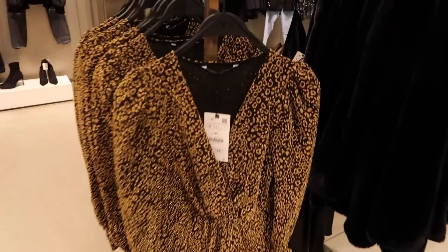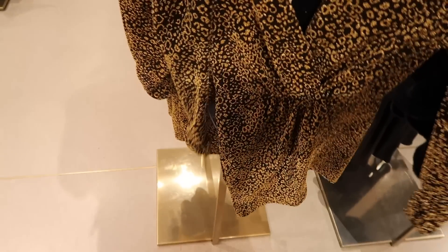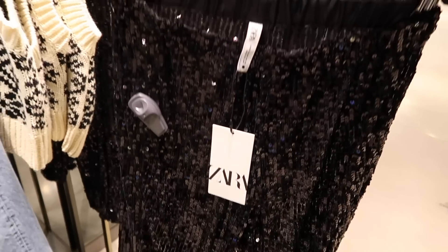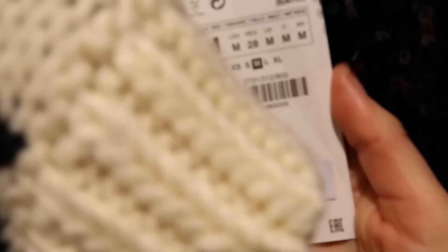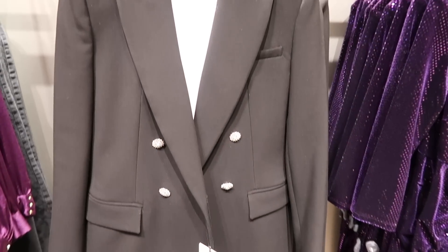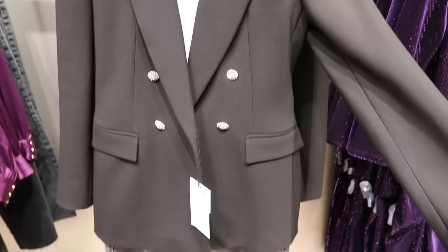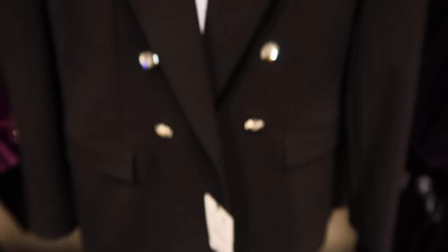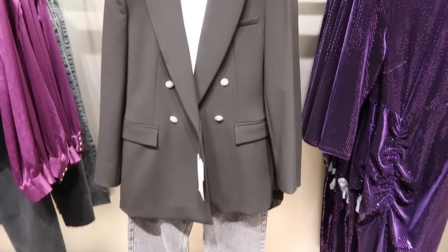This is like the sparkliest thing I've seen across the room but I don't think I would wear it. I just wanted to show you — these were sold on the website and they were sold out. I love them, I just feel like for me they're very Christmas. But I do think they're fab and they would look stunning on. I think what I would wear over the sparkly bottoms — white shirt and this black blazer — would also be stunning as a Christmas outfit on point.